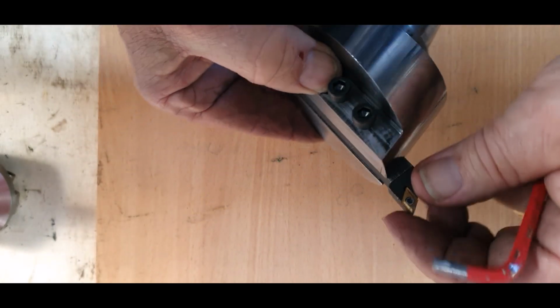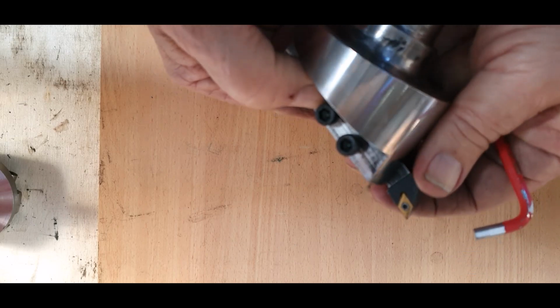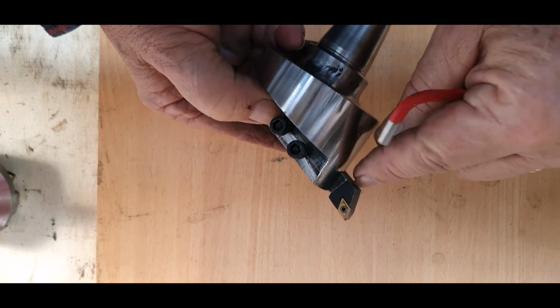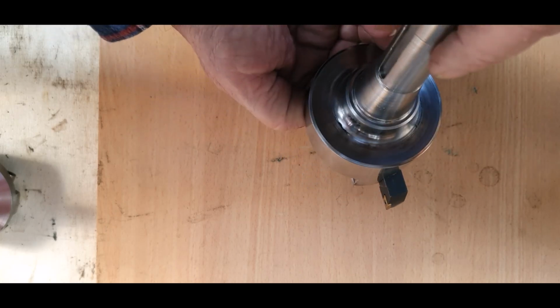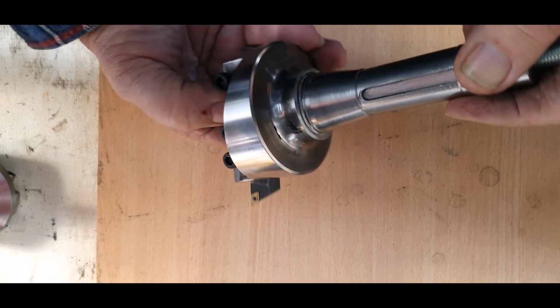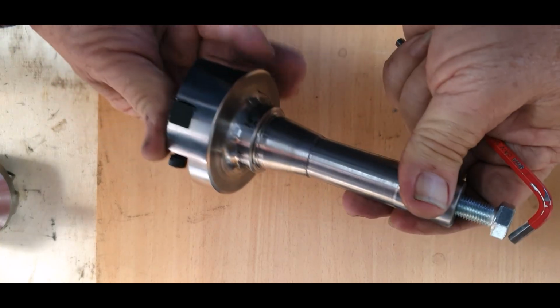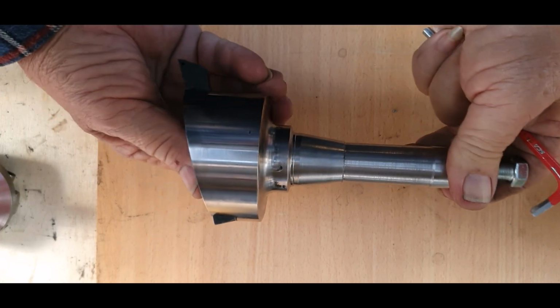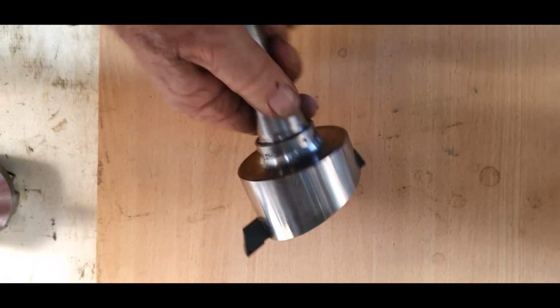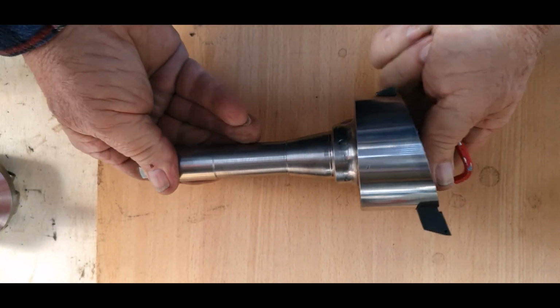So with your tool, this part has to go to the bottom. So this particular one is turning clockwise, so the actual tool is a left hand tool, so that when it turns, it'll turn that way and it'll cut your material off. Otherwise, that is the R8 unit that's finished. What I'll do now is I'm going to take it and put it into a machine, and we'll try it out.